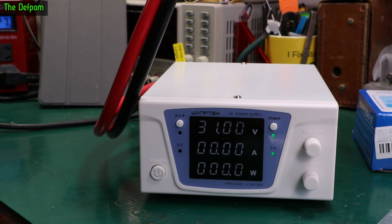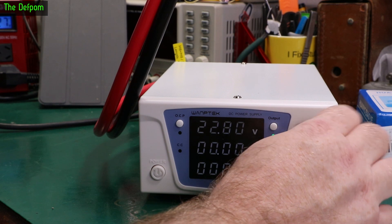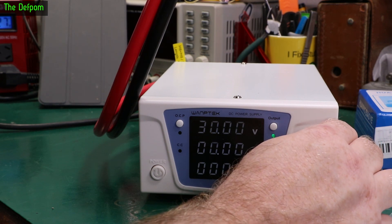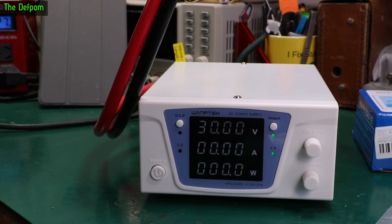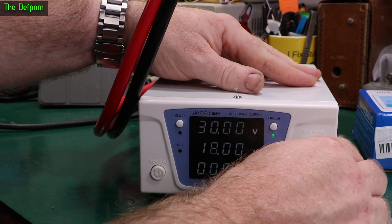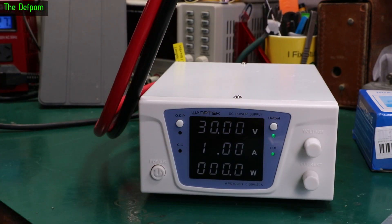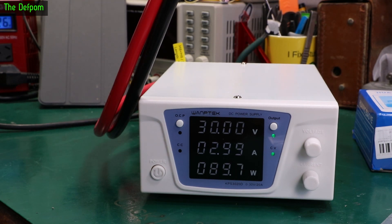Let's put a load on the Siglent and see how this thing handles it. So I'm going to drop this down — let's do 30 volts. That's only 10 amps. Can it do 30 volts and 20 amps? My electronic load can't — it's only rated for 300 watts. Let's do 10 amps, that's 300 watts, the most my electronic load can do. Let's start off with a lower load — just try 3 amps. 3 amps is looking good. 5 amps, yes, that's fine. Voltage drop's looking good. 10 amps, 300 watts — the most my electronic load can do. That's not a problem at all.